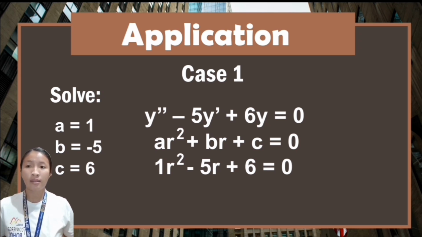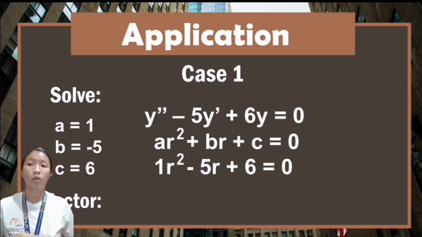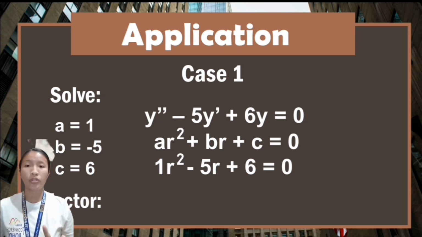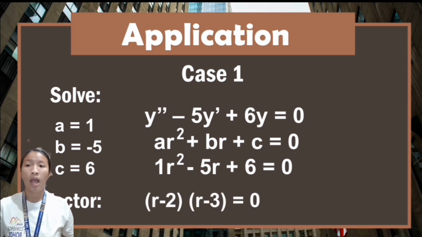After that, now for this quadratic expression, we don't need to use a quadratic formula. We could simply factor it. We need to find the two numbers that multiply to the constant term but add to the middle coefficient. So for this equation, 1r squared minus 5r plus 6.